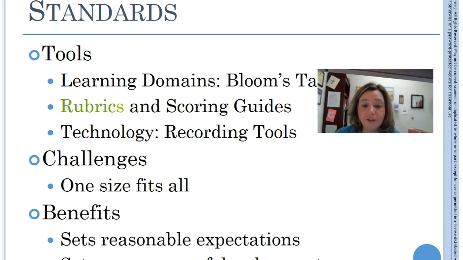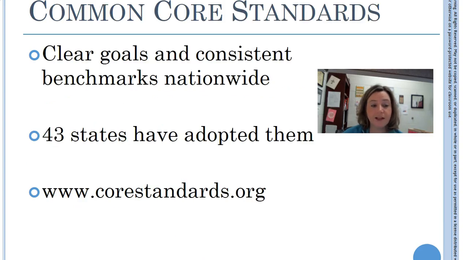The big challenge when it comes to using the standards as a form of assessment is that there's the assumption that one size fits all. And again, this goes back to the conversation that we had, that we use stages, not ages, because it's not a one size fits all approach. But the benefits of assessment and evaluation using the standards is that it at least gives us an idea of what's developmentally appropriate, and it does give us a sequence of what should be happening as children progress.